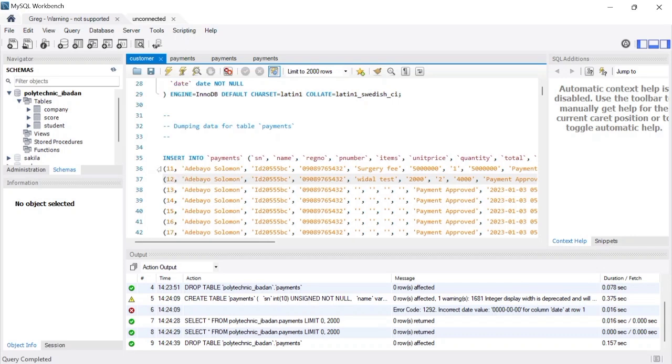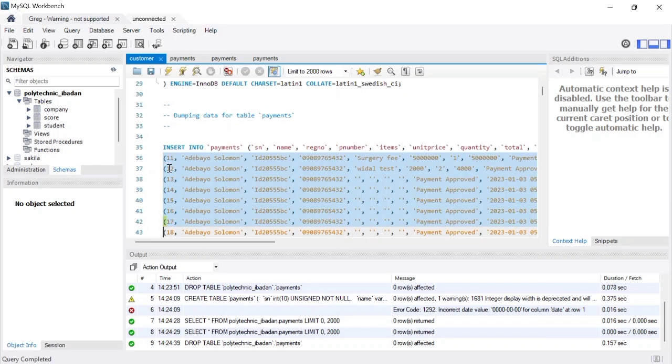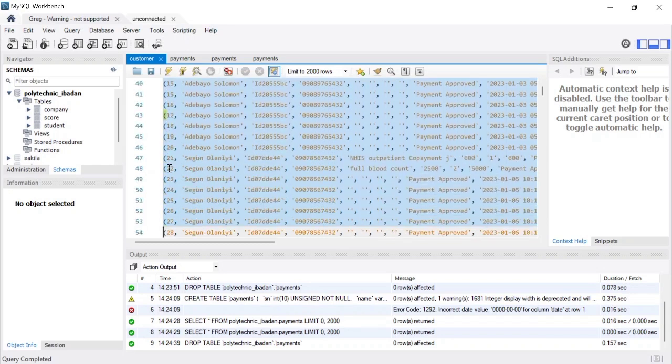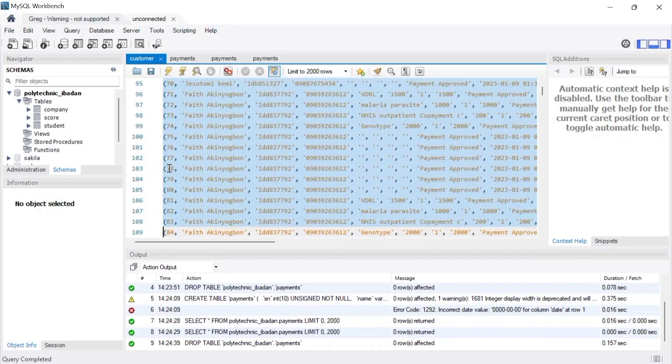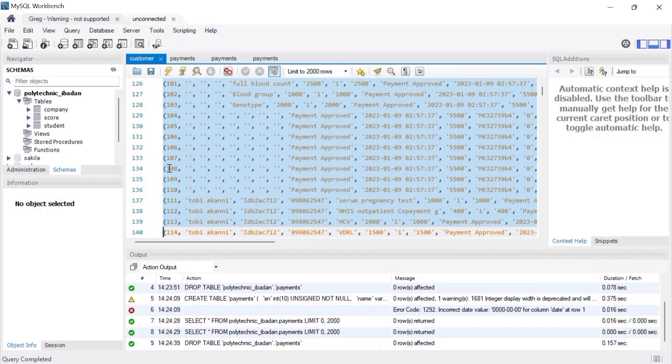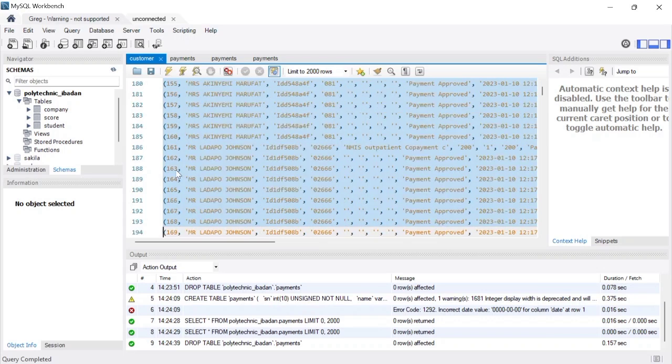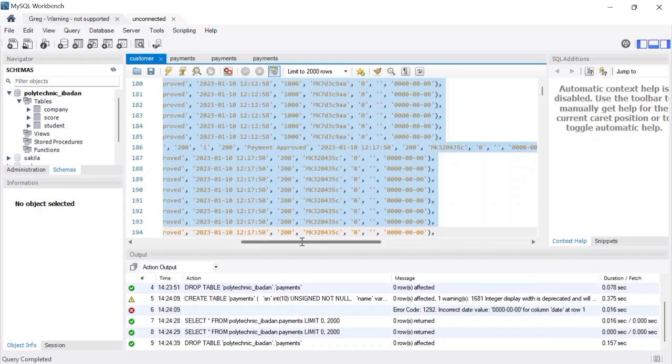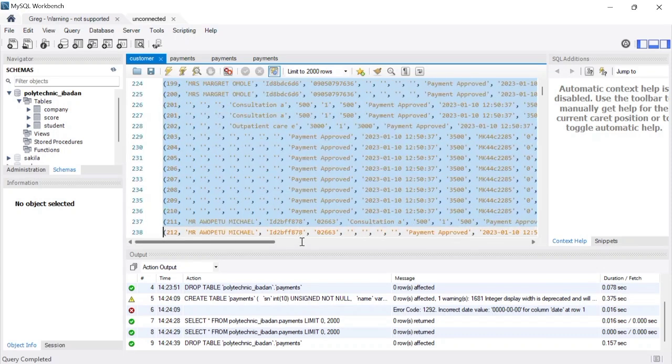Okay, so let me start from this one. Delete a substantial part of it. Let me just delete a substantial part of it. Let me see. It's still having that 00. Anywhere that is still having that 00, I'll delete them.